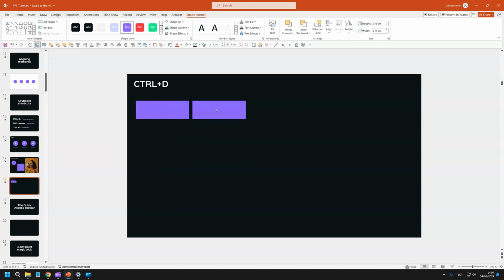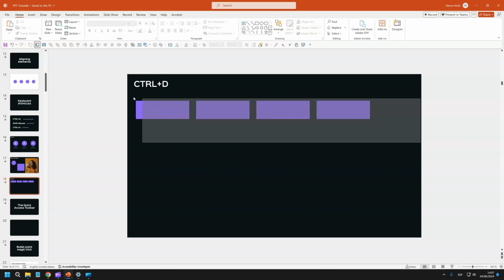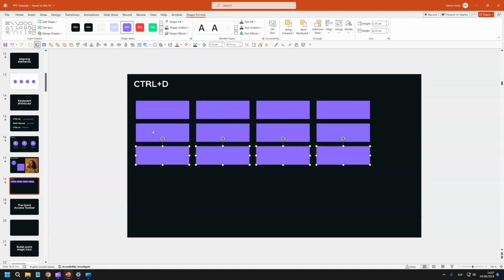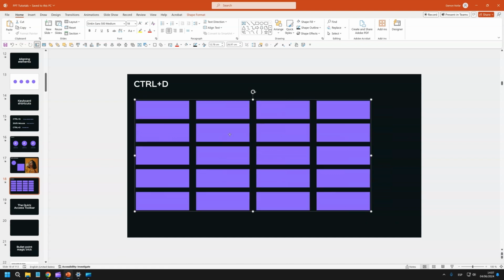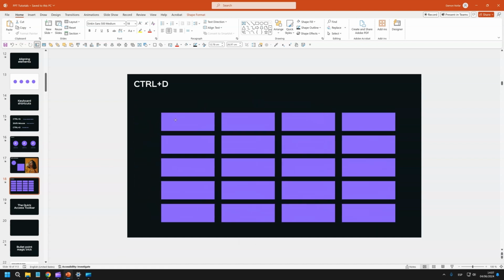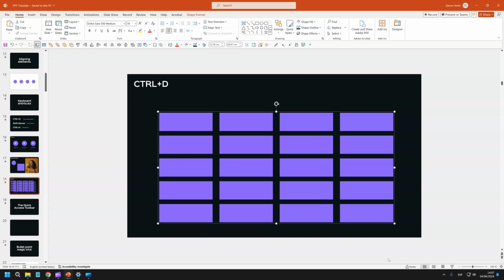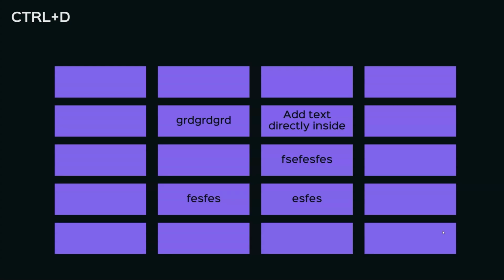So let's say I want to create a grid layout. I press Control D. I keep pressing Control D. I can do it like this. I'm going to press Control G to group it. And I'm going to align it in the middle here so you can see how good this is. And if you want, you don't even need to introduce text boxes. You can add your text directly inside each shape here. You can just start typing and you will quickly have a perfectly aligned grid shape format thing, whatever you call it.